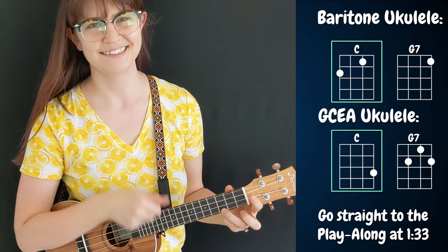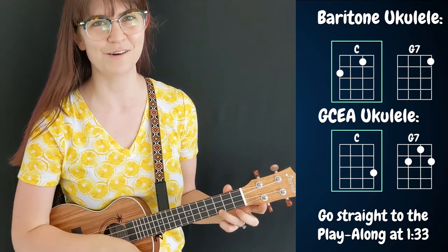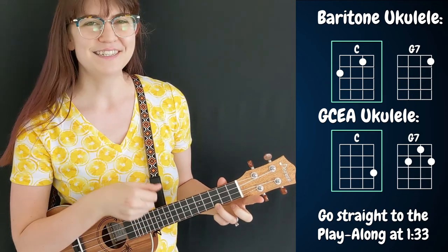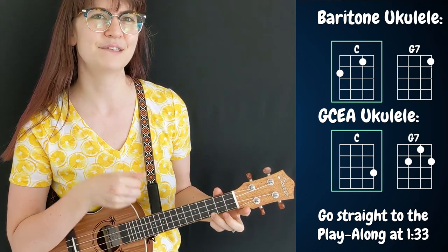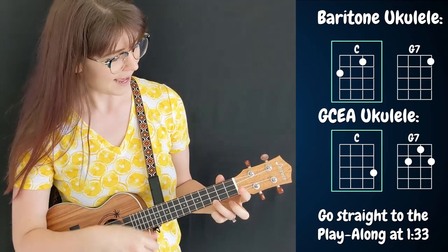Alright, my friends. We're gonna play 10 different songs today that only use 2 chords. If you want to do the same strumming pattern as me, you can. If you want to just do something more simple like this, you can also do that.